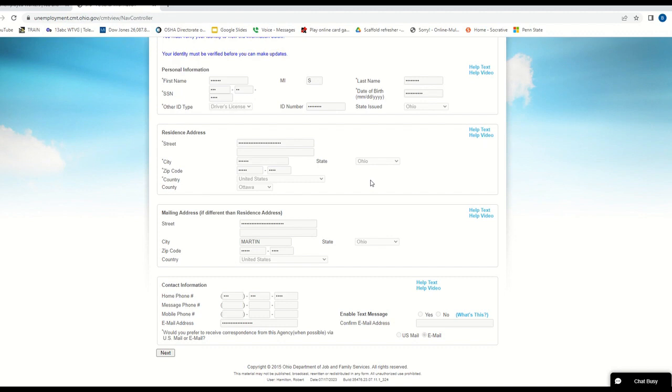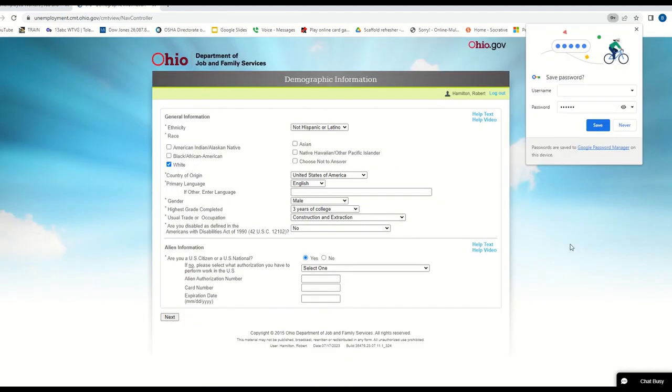I'm on a Monday morning right now, and it said they have high call volume. They're going to have high call volume until probably Tuesday afternoon every single week, because they have people calling, wanting to file their unemployment, or the payment didn't go through, or whatever. They're going to be very busy. So I'm going through, I have all this stuff filled out, my name, address, my home phone, email address, all this stuff, and I'm going to move along for the claim. I do not want to do that.